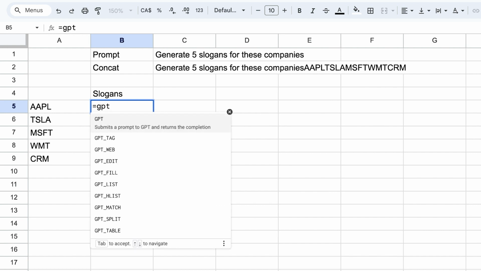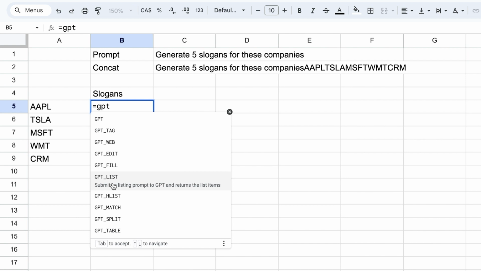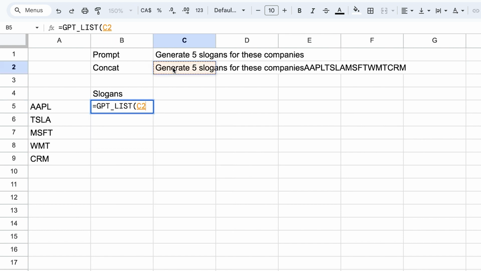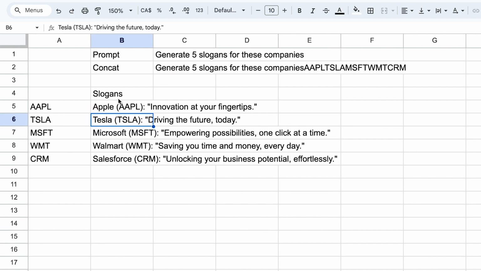So we're going to enter equals GPT, and then we're going to go here to the GPT list. We're going to select this as the prompt, and that's all we need to do. You just enter this list right here, click enter, and as you can see, this is going to generate the headlines automatically. The cool thing about this is that it is going to be dynamic.